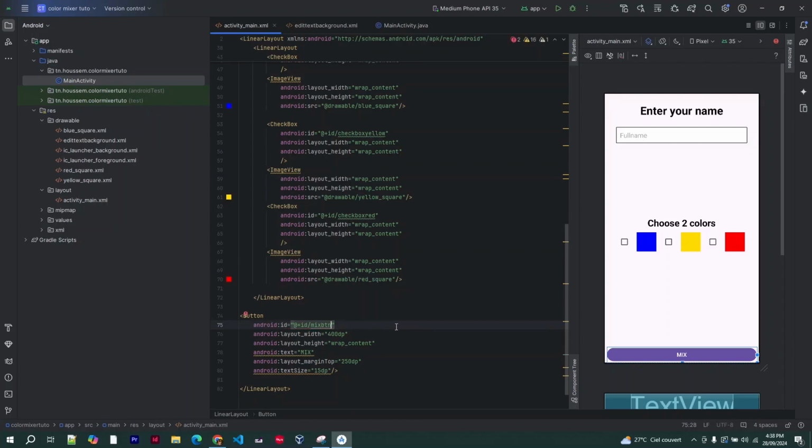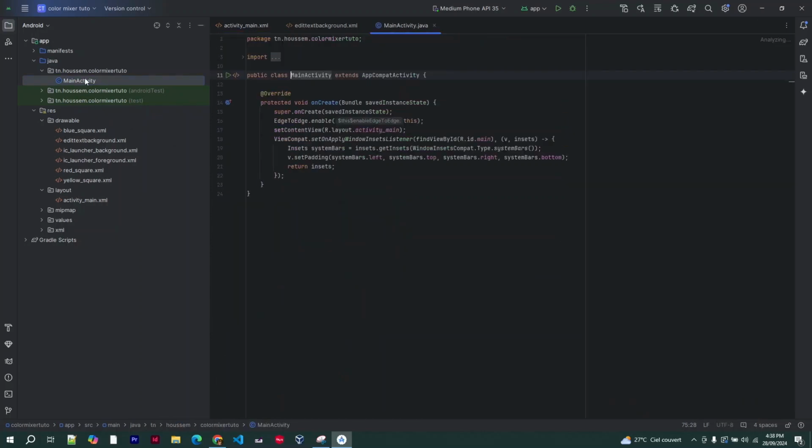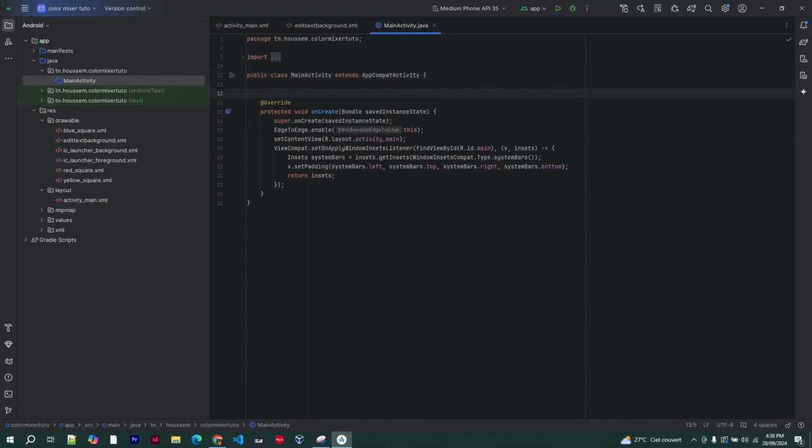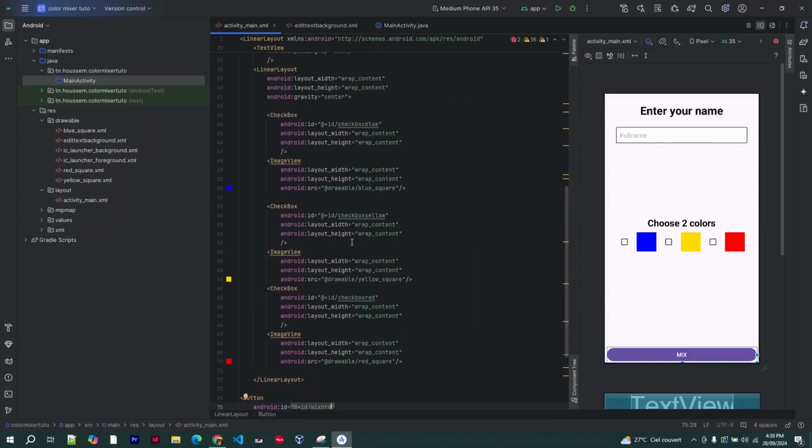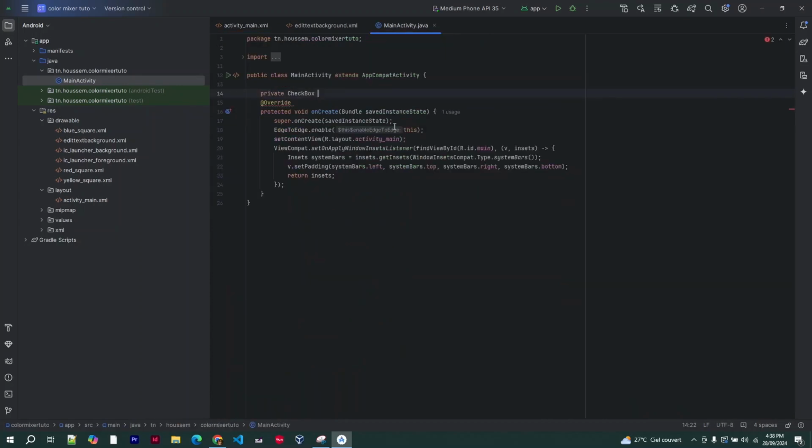So now let's get to the code. So first thing, we need to declare the variables. Private, we have checkbox. Let's copy the names. This is the first one.